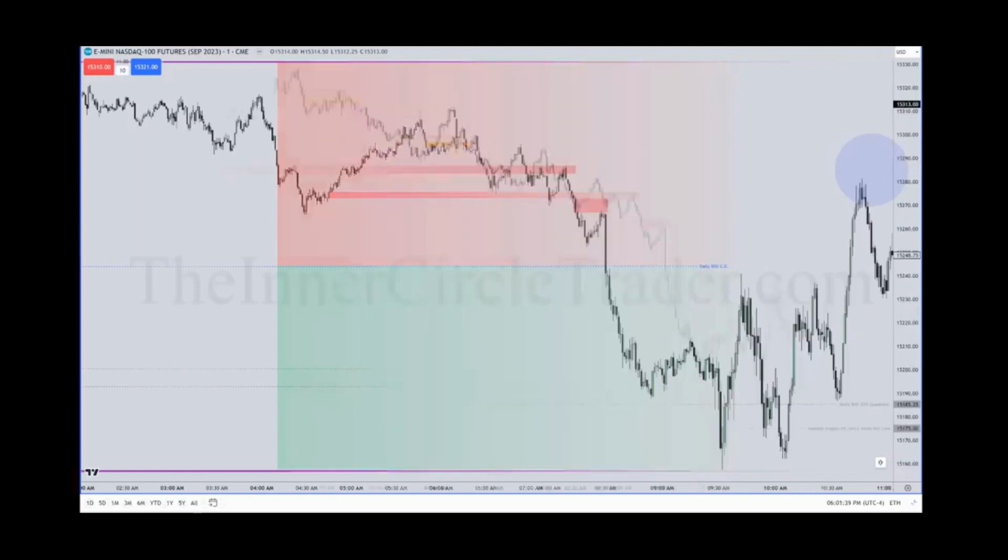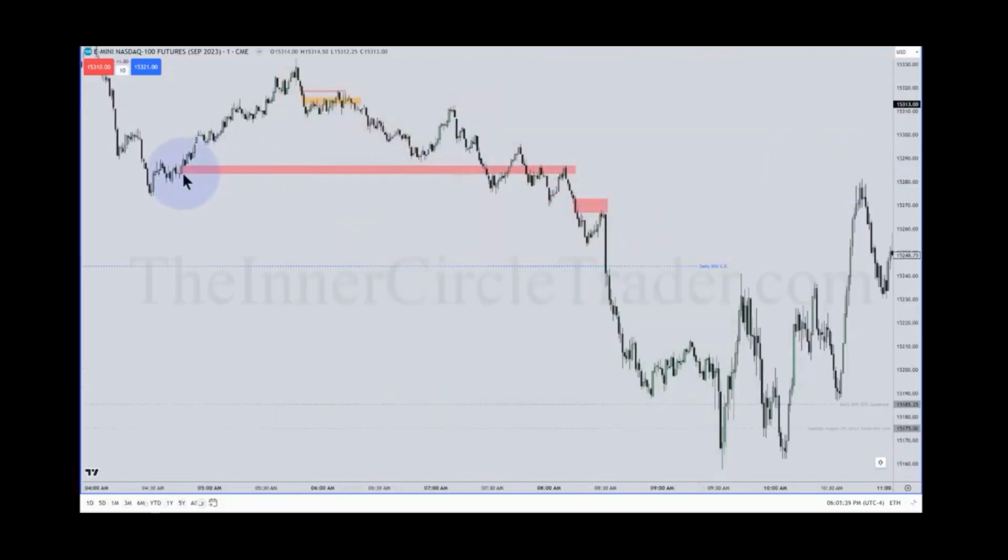I'm going to zoom in a little bit. There's that gap. So that inversion fair value gap, within the context of expecting it to trade lower, best case scenario being the low of the daily buy side and sell side efficiency for NASDAQ, but needing it not to do that to find profitability, the first partial would be here at consequent encroachment, and you let it run some more to get down to the lower quadrant.